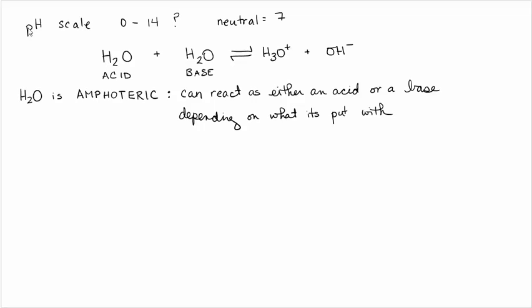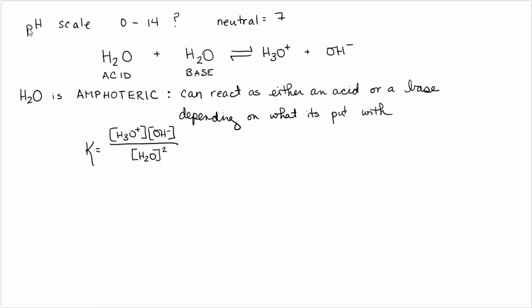Since this is an equilibrium, we can write the equilibrium constant expression: products to their orders divided by reactants to their orders. So the equilibrium constant for this reaction is hydronium ion to the first power times hydroxide ion to the first power divided by water squared. Again, I can't emphasize enough, watch those coefficients. We have two water molecules coming together, so the coefficient in front of water in the reactants is 2. So it's divided by water squared.